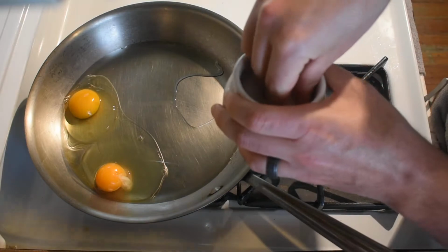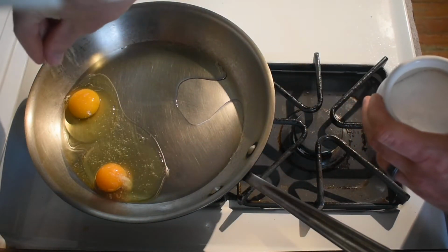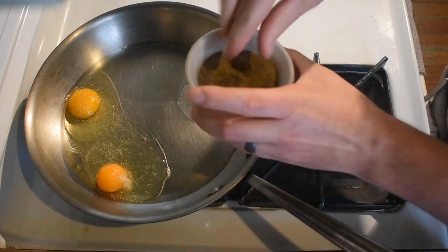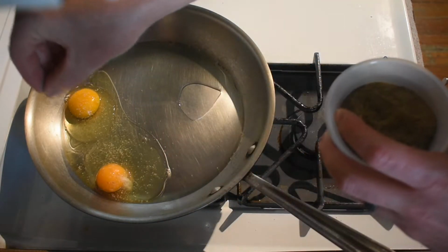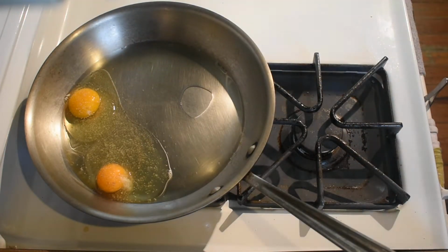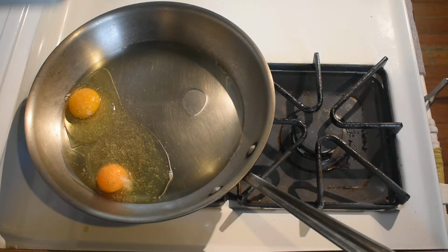Go ahead and season them up. A little bit of salt. A little bit of pepper. Just like that. Okay. Turn it on high and just don't touch it. Let it go, and the eggs will start coming together on their own.